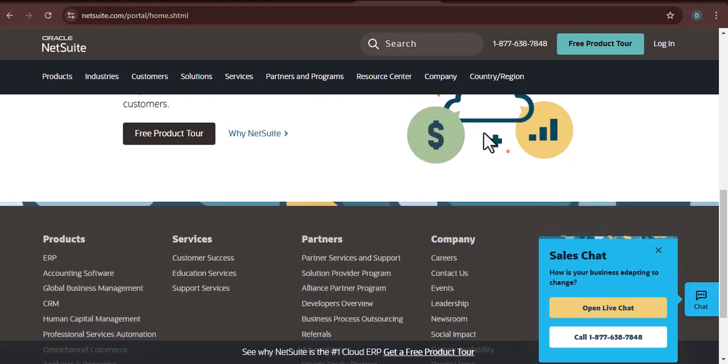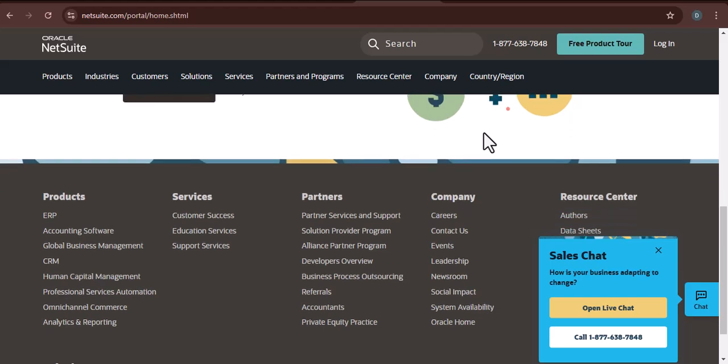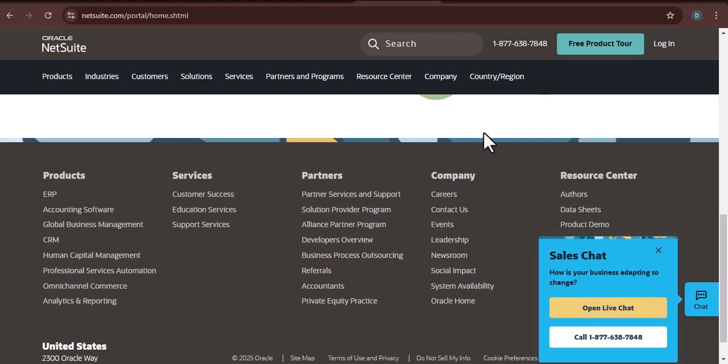Imagine you're building a house. You wouldn't just pick any random materials, right? You'd choose materials that are strong, reliable, and fit your specific needs. The same goes for software. NetSuite, being a comprehensive cloud ERP, requires a robust and versatile foundation. So let's get to the core of the question. What language does NetSuite primarily use?